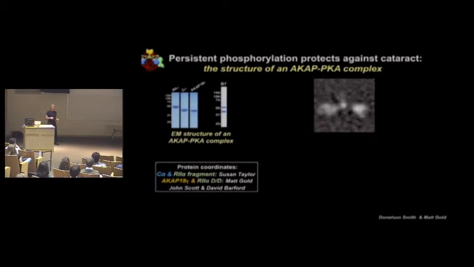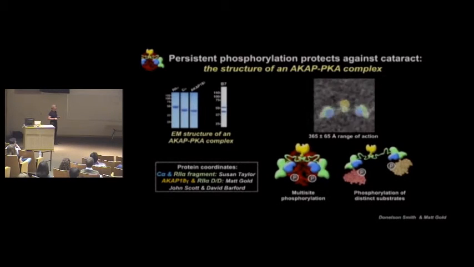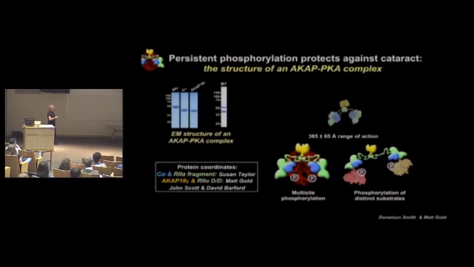One of the other things you can do is take your class averages and make a montage, which gives you the boundaries of how a single complex might move. And when you see this and you can overlay on top of this the actual higher resolution structures, it gives you some idea of what might be happening. Certainly in the context of the aquaporins, a single anchored complex has enough movement to phosphorylate 4 sites.